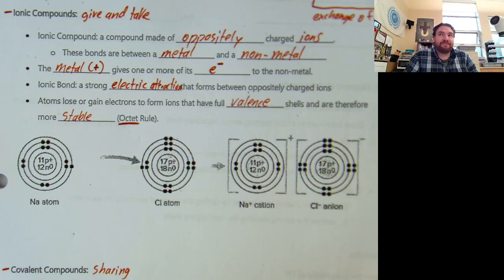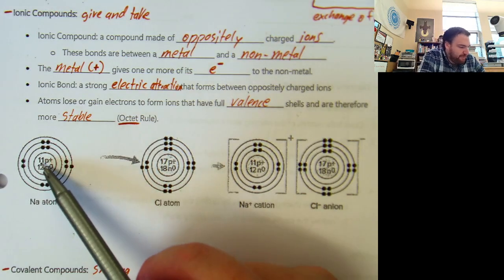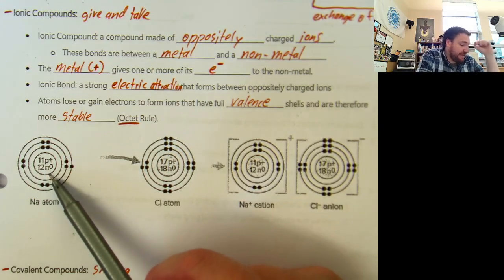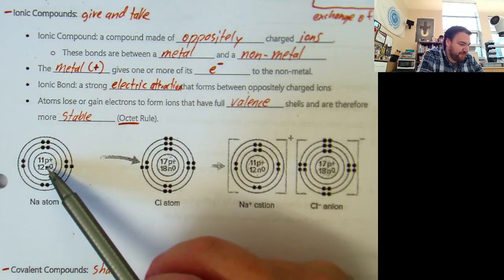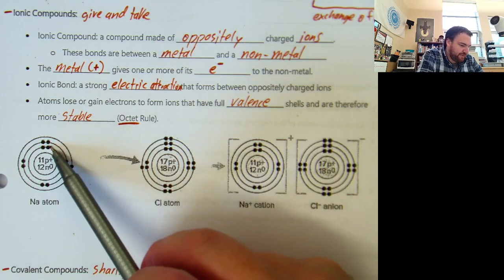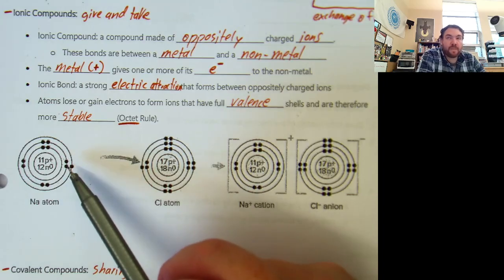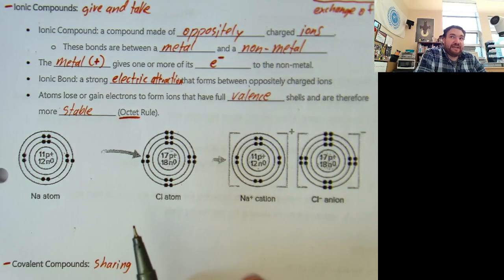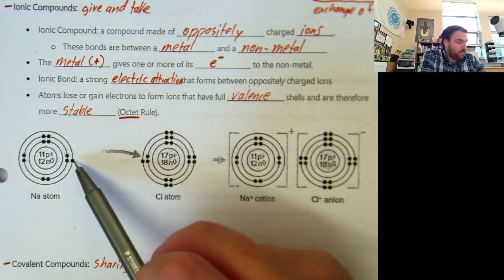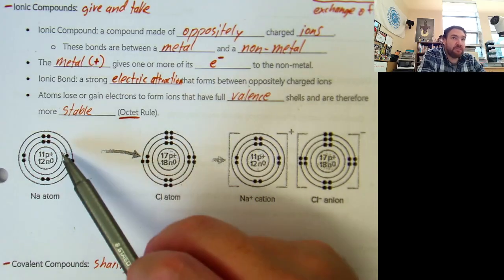So here's how this happens. I've given you the picture so that we don't have to draw them all out, to save some time. Here's a sodium atom. There's 11 protons, there's 12 neutrons. In the sodium atom, there needs to be the same number of electrons as protons. If there's 11 protons, you're going to have 1, 2, 3, 4, 5, 6, 7, 8, 9, 10, 11. Now take a look at what we've got here. Sodium's got 1 electron in its outer shell. Is it going to be easier for sodium to give up that 1 electron or to take a whole ton of electrons and fill that outer shell?